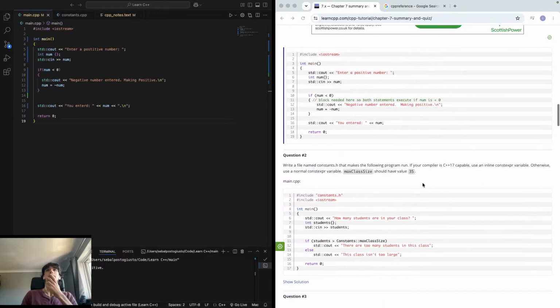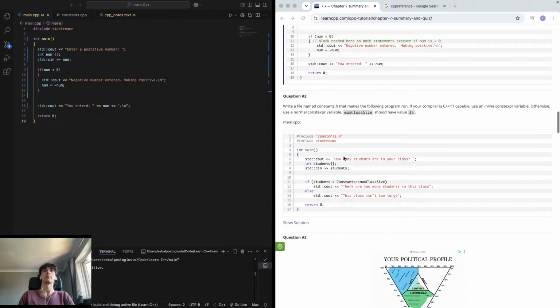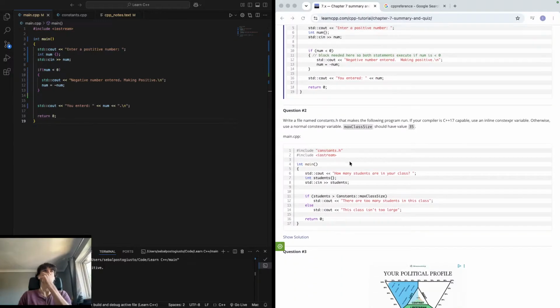Okay, next question. Write a file named constant height that makes the following program run. Use an inline constant expression variable, otherwise. Okay, question 2.